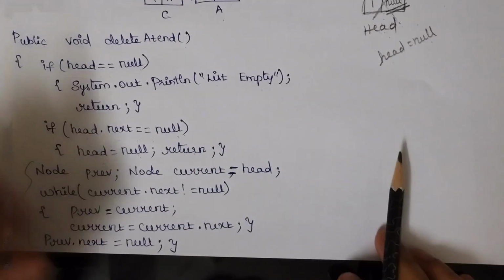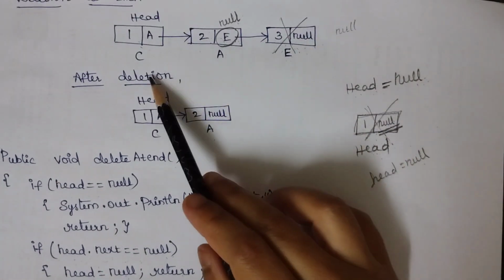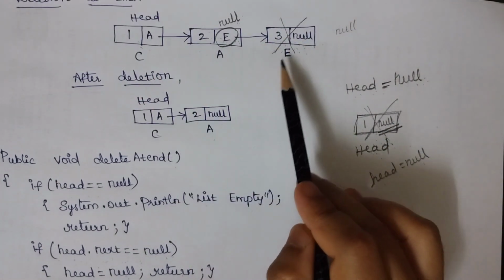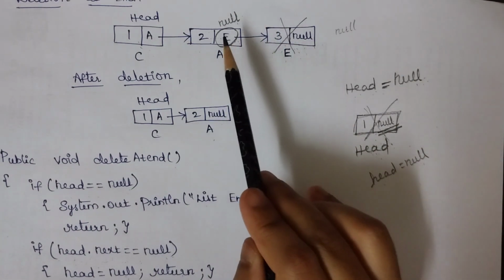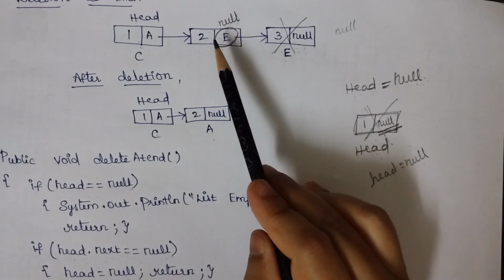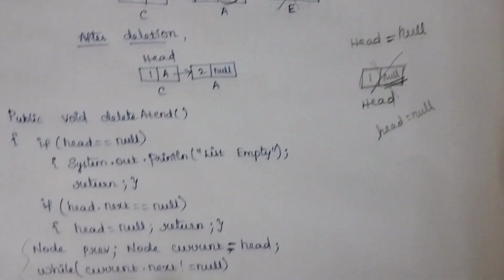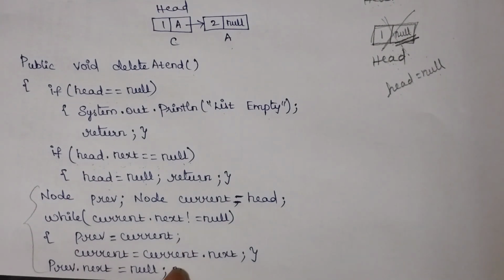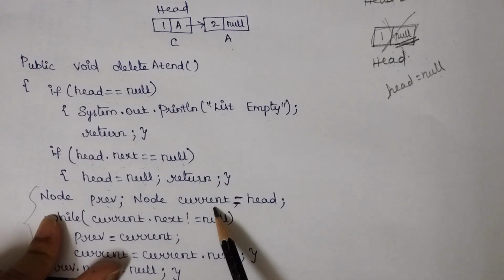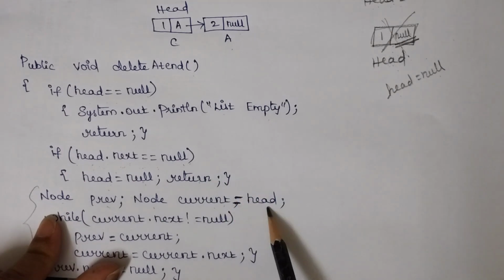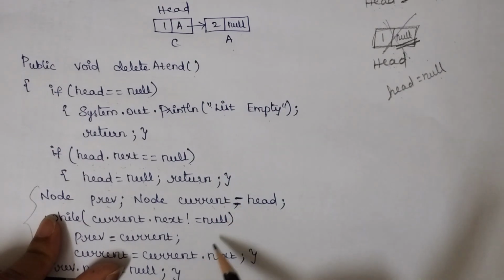And in this, as I said, when you are deleting the last node, end node, you need to traverse till the last node. So what are all the changes you are implementing and where? You are implementing the change in the previous node, the previous node of the last node. So here I am considering two nodes. The first node is previous node, the second node is current node. The current node is pointing to head first, which means current node is pointing to the first node of my list.